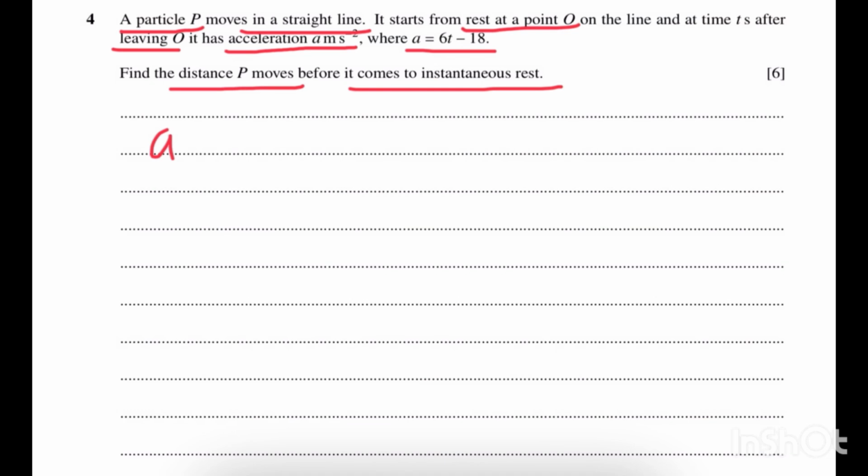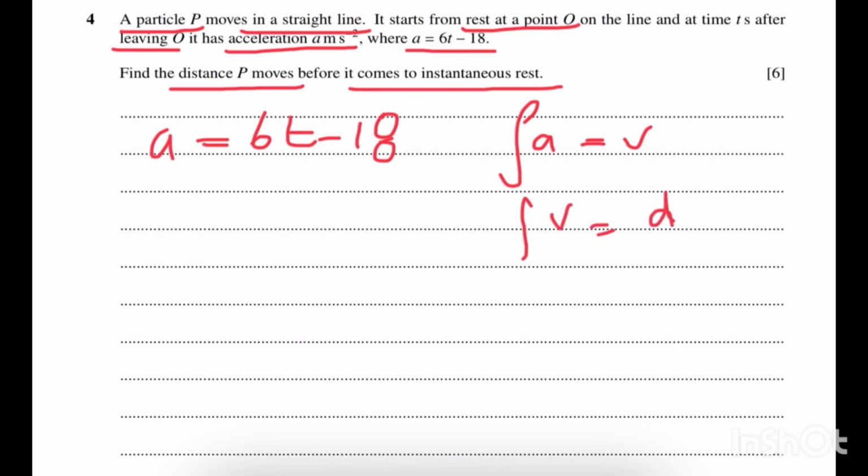So for acceleration, we have 6t minus 18, which basically means that there is variable acceleration, so it keeps changing. Hence, we will also have variable distance as well as velocity. We know that whenever we integrate acceleration, we get velocity, and when we integrate velocity, we get displacement. And in the case that the velocity does not change signs, as in from negative to positive or positive to negative, the displacement is also always equal to the distance. So first we can do these integrations to find out the equations for both the velocity and the displacement.